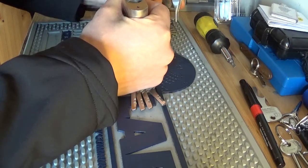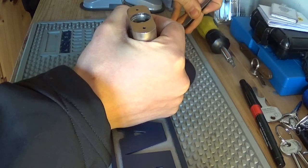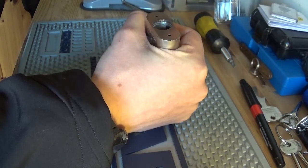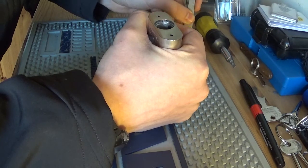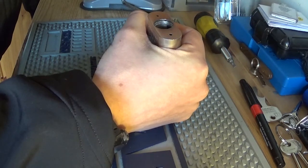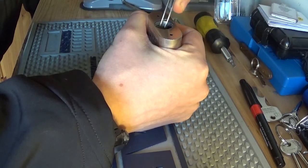It's another one. Two discs, and then we have a spacer. The spacer looks like this. So we have that spacer. Now I think those first two are the ones that get tensioned off. And we have a disc, no anti-pick, spacer, a disc, no anti-pick, a spacer, a disc, no anti-pick. These discs, a spacer, they remind me of the letter Q.